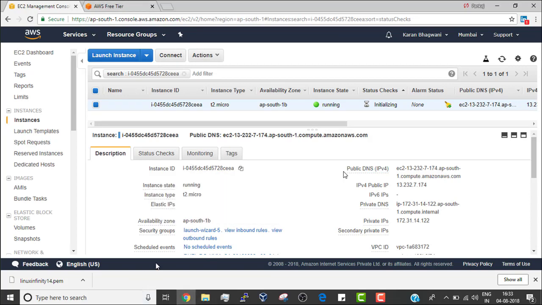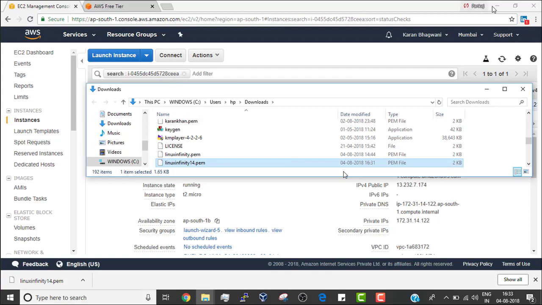Right now I'm connecting with PuTTY, because I'm using Windows. The thing is that PuTTY doesn't support the .pem format. PuTTY supports the .ppk format, so we have to convert the .pem format to .ppk format. This is my key.